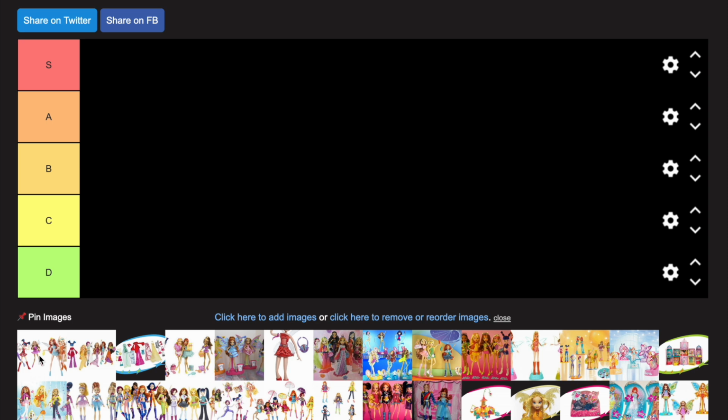And also, I know that some of these I haven't personally seen, so I don't have as much information on them as I could, so that affects my bias as well. There are a few things here that I have never seen, but I'll try and do my best to be fair, and let's just get started. I tried to sort them a little bit, but they're not in any sort of perfect order. So here's the tier list. I don't think a lot of stuff will end up in D. If anything, I know a lot of stuff is going to be in S, because I'm a really huge fan of Mattel Winx Club dolls. And also, this is my first time making a tier list using Tier Maker, so I didn't realize how some of these would cut the images.